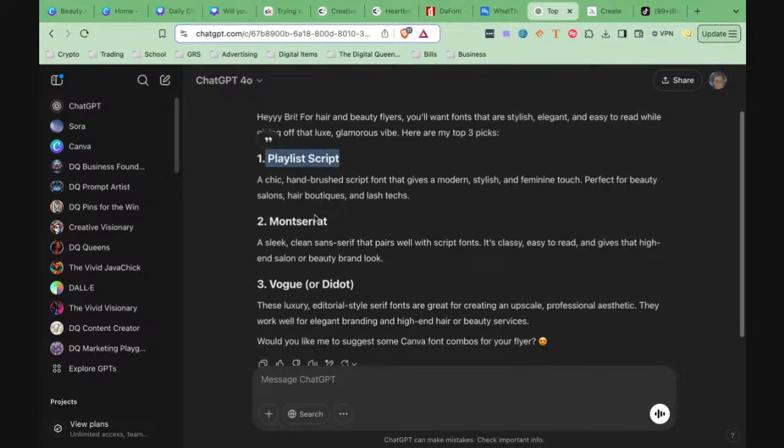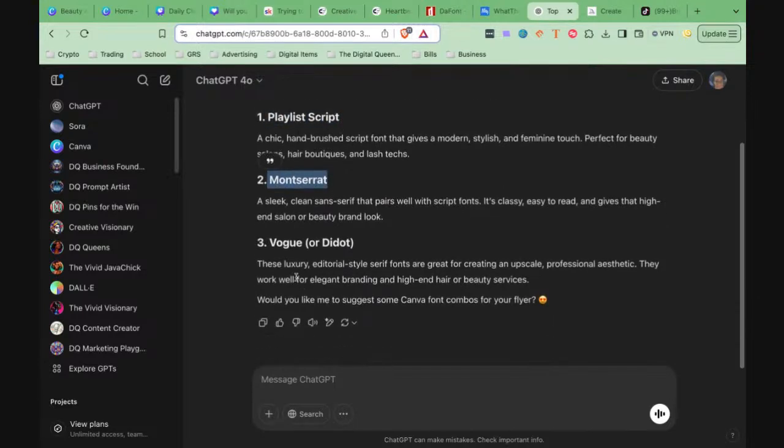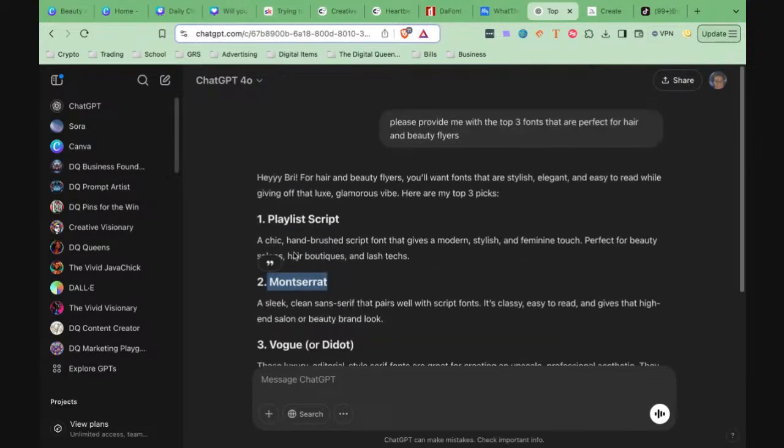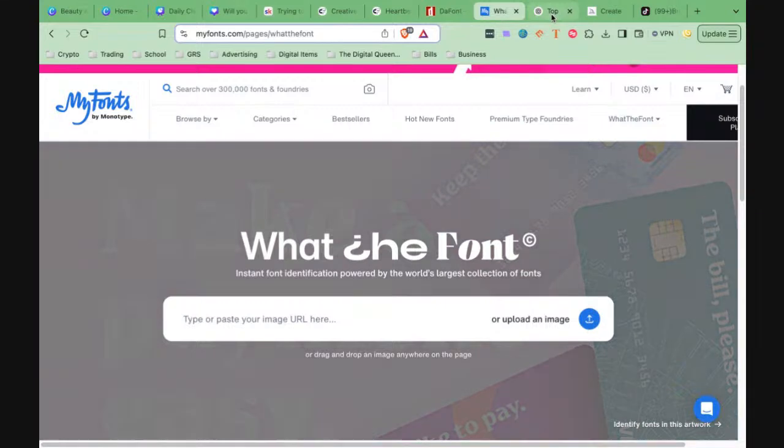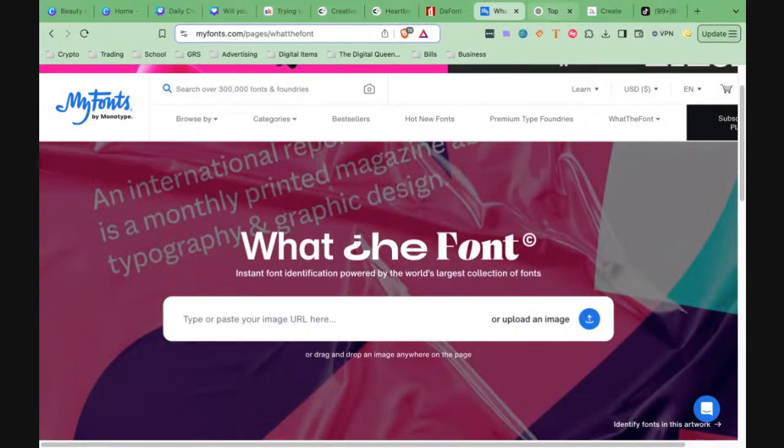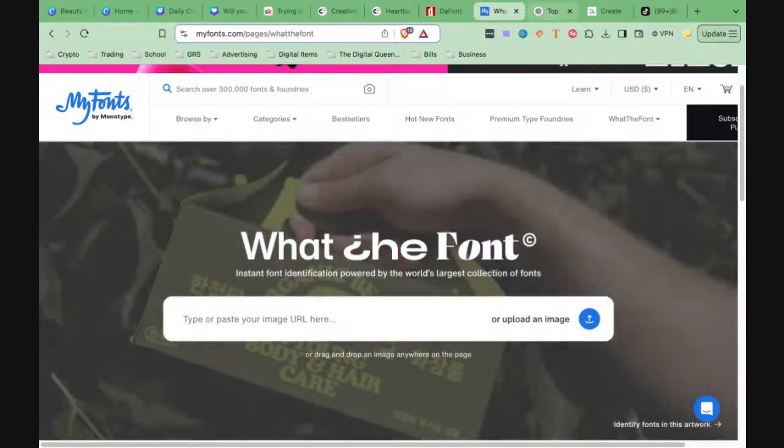I know this one is in Canva. I know this one's in Canva. And you can take these and go see if they're in Canva or if you have to find them from somewhere else. Okay. You can also try to upload an image and ask it to identify the font. But if that doesn't work all the time, then you can always use this one here. Okay. Also, let's say for instance, it's a font that's not in Canva, you can't find it on Creative Fabrica, you can't find it on Define, you don't know where this font is.